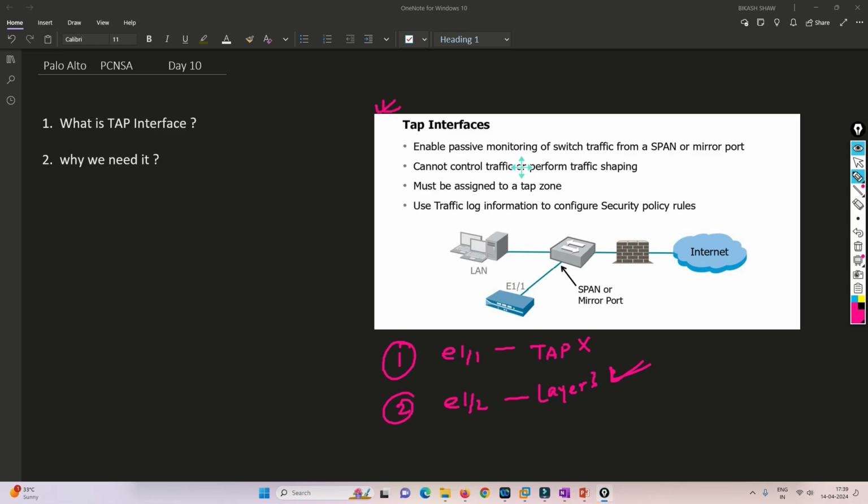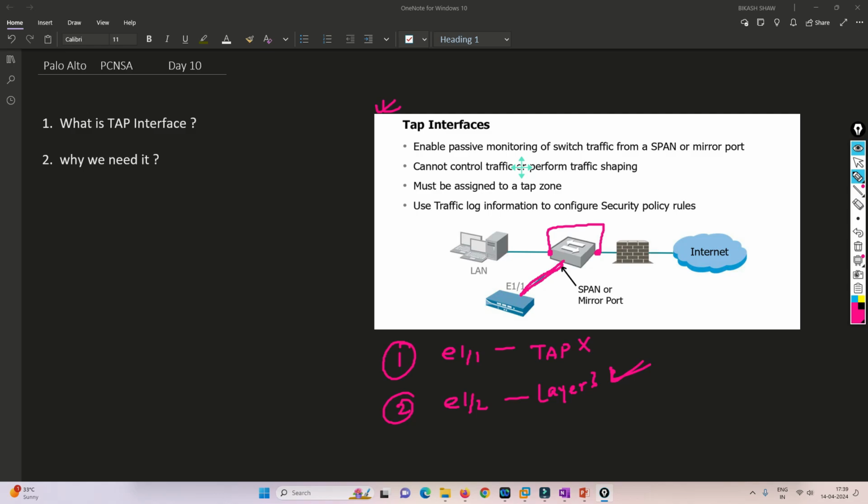For now, the use case of the tap interface is basically to listen to the traffic going from switch port 1 to switch port 2. I'll show you how to configure a span port in the Cisco switches, and we'll do it in the practical.